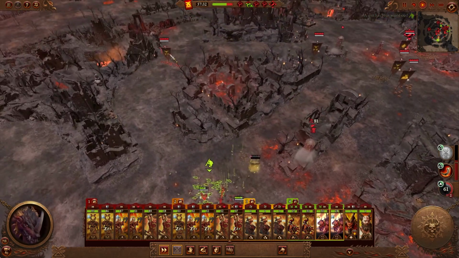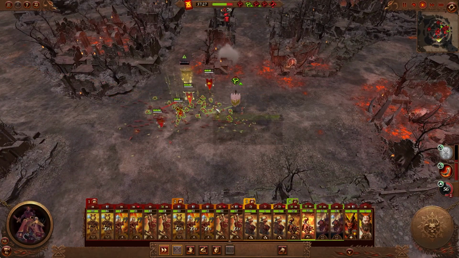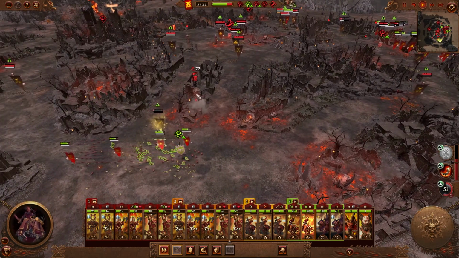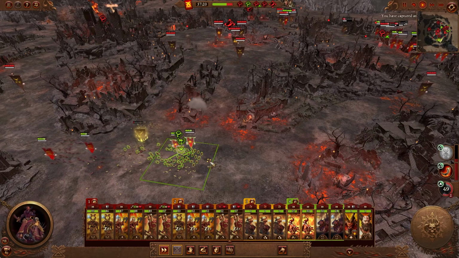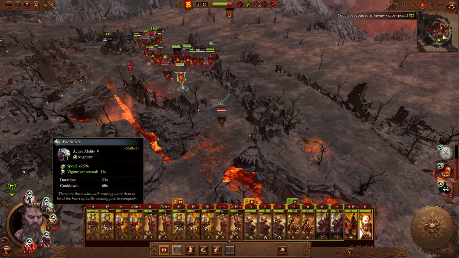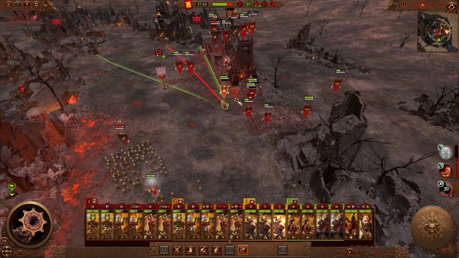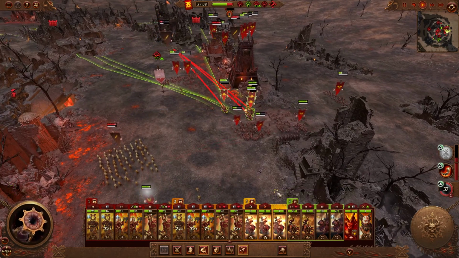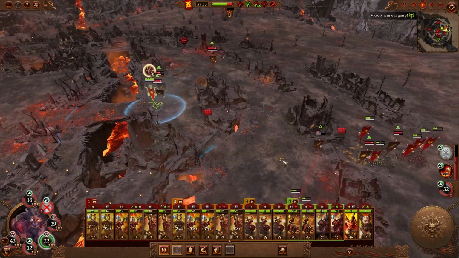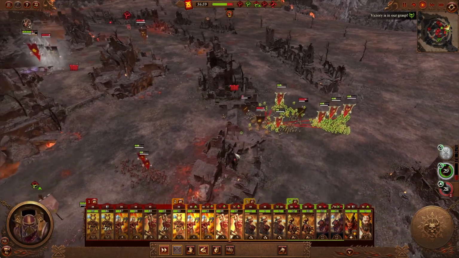Let's send the dogs after these nurglings here. Cap this point and send them forward. There it goes. Alright, after these nurglings on this side. Pop all of your abilities. Sacrifice them. Then our cannons, we will go ahead and throw into melee. Help Skarbrand out. Didn't necessarily need it, but help is help.